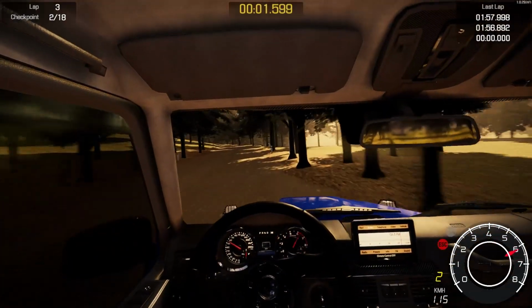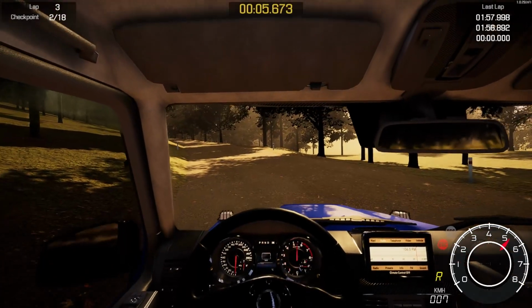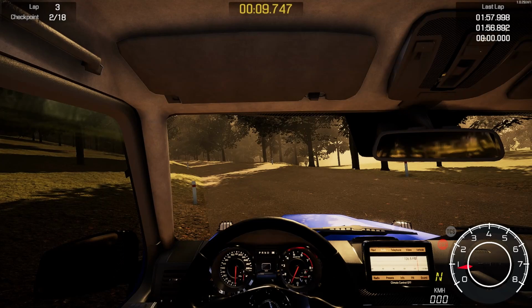Well, our second lap was actually slower than our standing lap. Our standing lap was quicker than our flying lap. That is absolutely terrible. 1:57.998 for the flying lap.